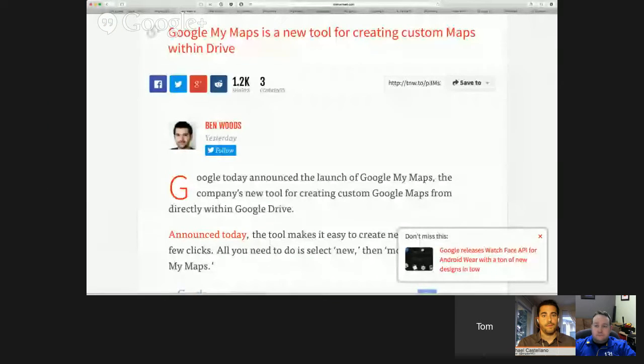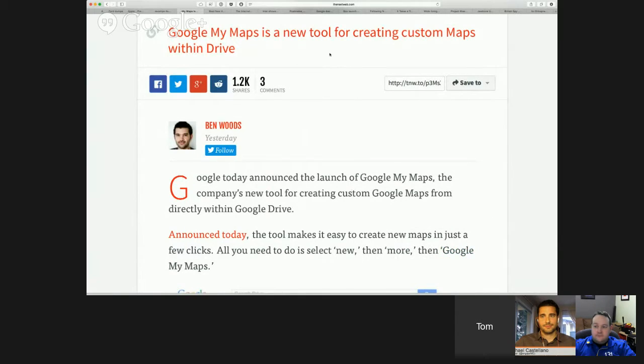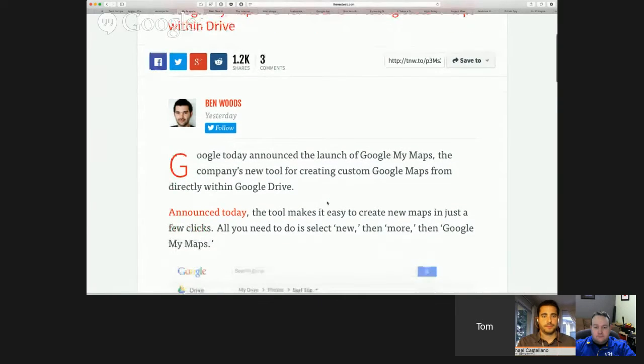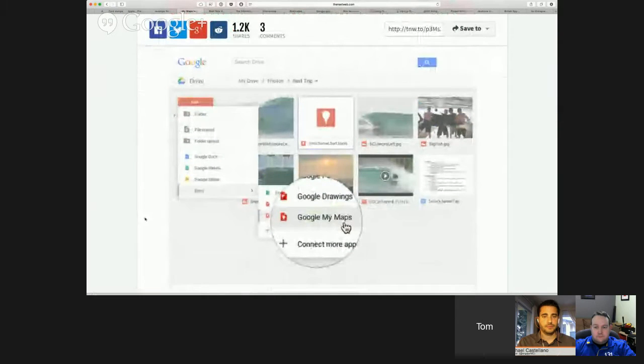We'll keep going, and the next item, speaking of Google, there I go with the smooth segues again. Google have made a change within Google Drive, so that now you have a tool for creating custom maps within Drive. It's just a quick thing while we're talking about apps. When you're in Google Drive, click on New, come down to the More link at the bottom, and one of the options will be My Maps, so you can create custom maps for yourself and have them saved within Drive. That's a nice little feature. Again, just a little feature, so I'll keep powering through.